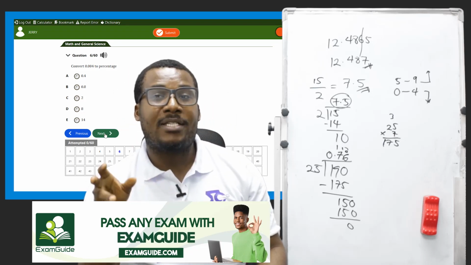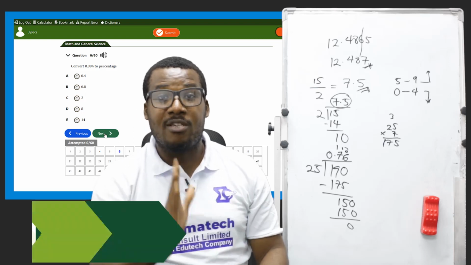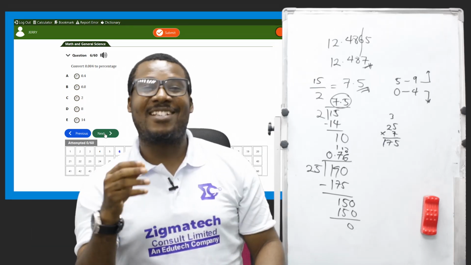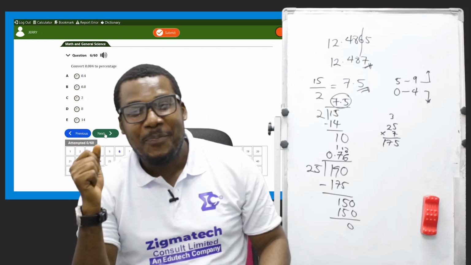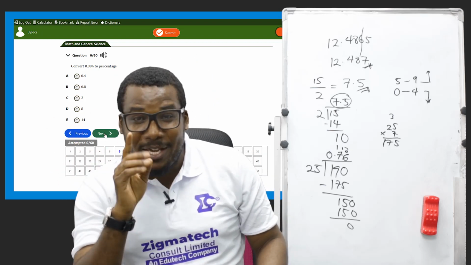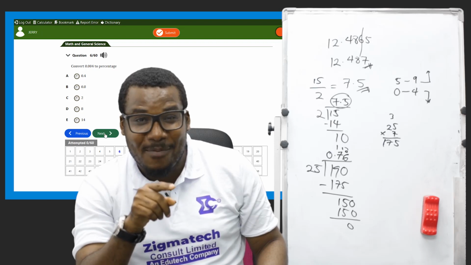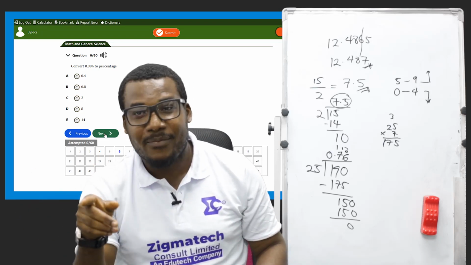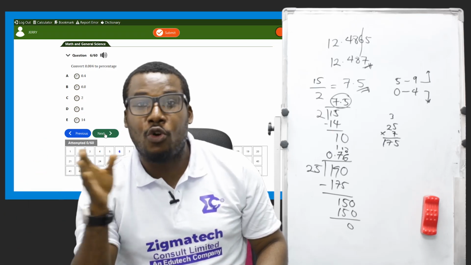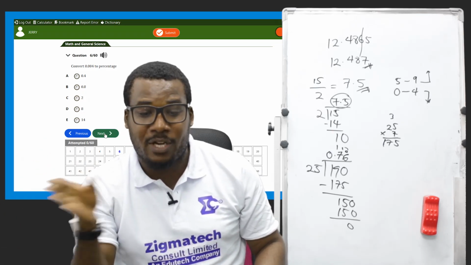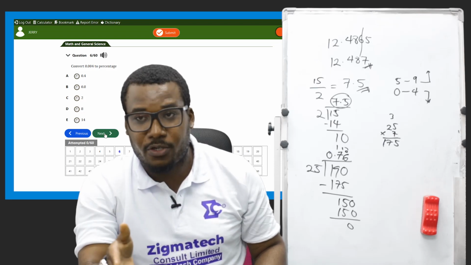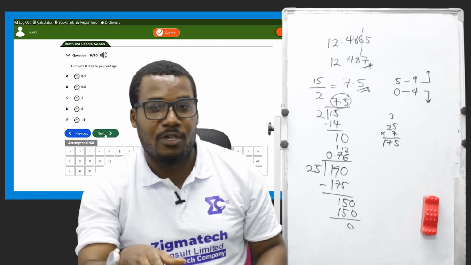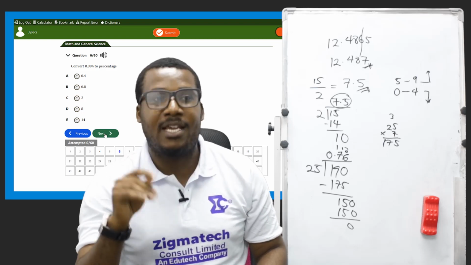There is no way you can get to percentage without meeting fraction. Fraction is the mediator between, I like to use the analogy of Jesus Christ. Jesus Christ is the mediator between man and God. Fraction is the mediator between decimal number and percentage, and vice versa. So if you want to convert from percentage to decimal, you must pass through fraction. You want to convert from decimal to percentage, you must pass through fraction. He must be in the detail.